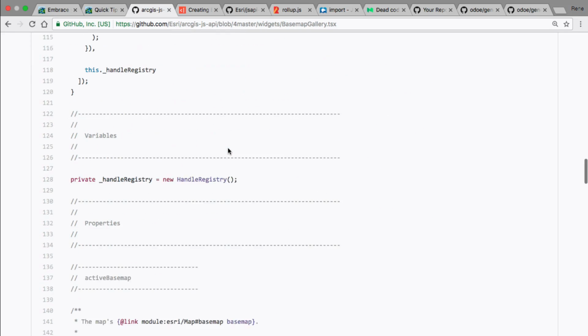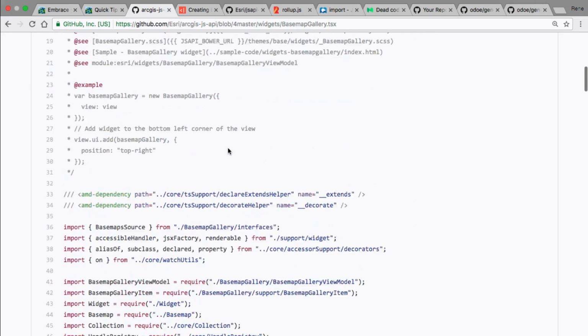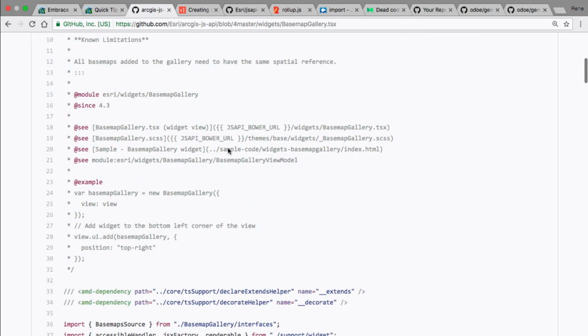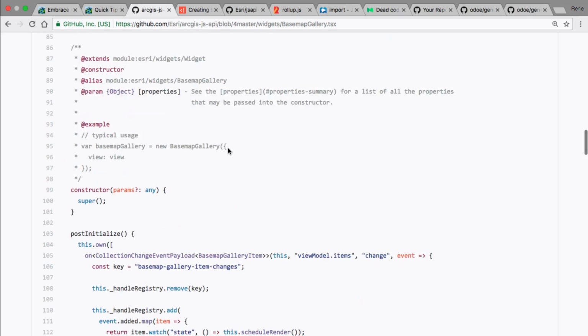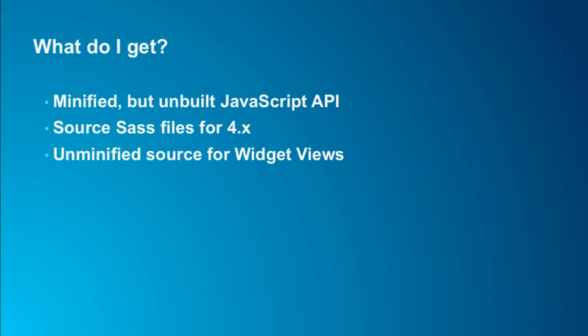Stuff's there. You can even see how, a lot of times people are interested in how we build our documentation. You can look at our JS doc that we have inside these files, and this is how we do our documentation. So if you're interested in that kind of thing, not many people are, but some people geek out on that kind of stuff. It's pretty cool. But yeah, so all that's in there for you to go ahead and use how you need to use it.